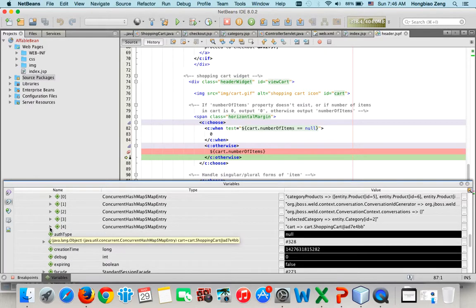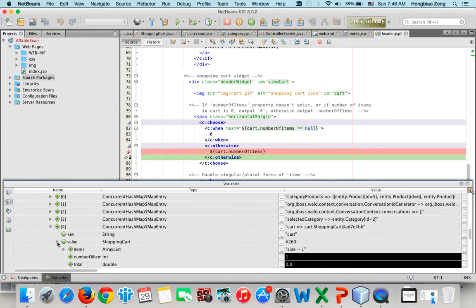Okay, we need to go here again: implicit objects, session, attributes, cart, go to shopping cart again. Now you see the number of items equals 1, because this line of code executed and the cart dot get number of items method is executed. That's why the number of items became 1.